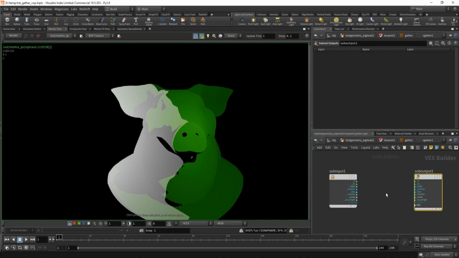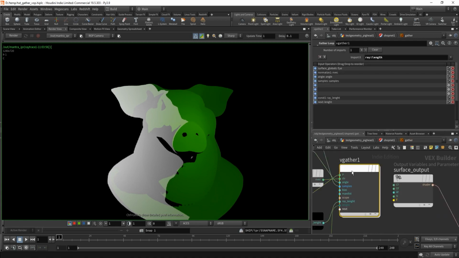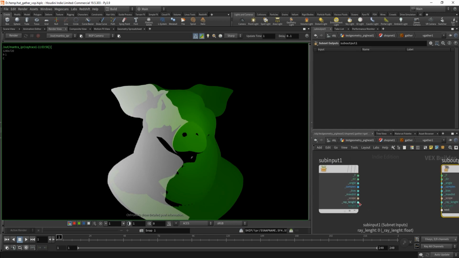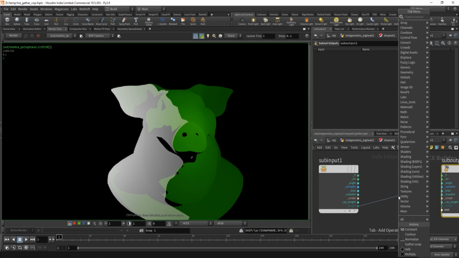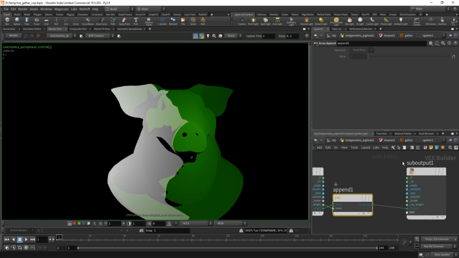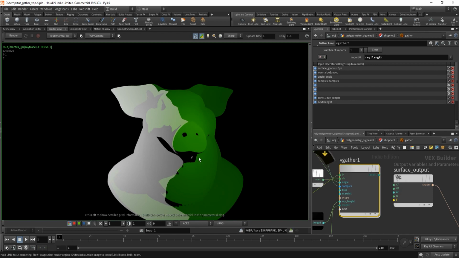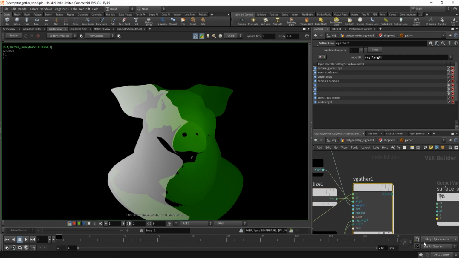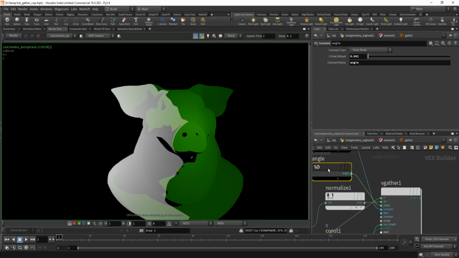What we're going to do then is jump in here. For each ray that's been sent out, we do an import that's ray length, so this attribute will be overridden with this. So we can take the length here, which is an array, and append the ray length. Then we can put it out as length. So what we get now is this out: for each sample, we get 10 arrays, or 10 lengths, of the adjacent hits. And the adjacent hits are based on this angle.